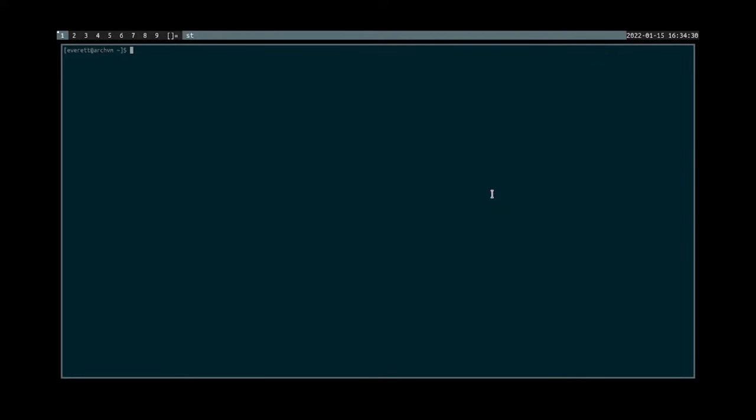Alright everyone, so in this video, I want to show you how to set up audio in Arch Linux using Pipewire. So, to begin, I'm going to go ahead and open up a terminal. Now, I've already set up a basic environment running DWM, which is Suckless's Window Manager. So, I set up a virtual machine just running Arch Linux, so let's get started.